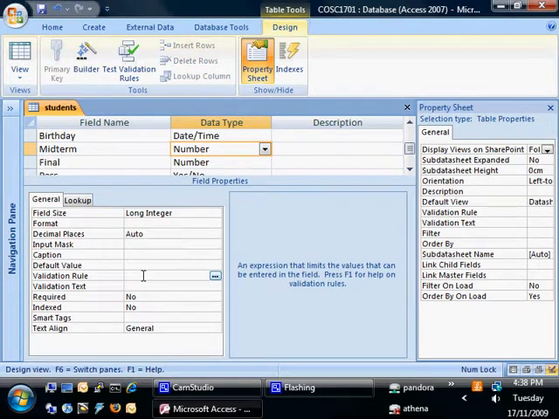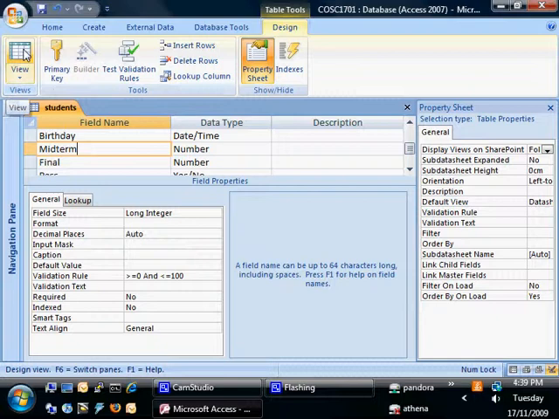So for a validation rule, we use some mathematical logic. So we would put something like greater than or equal to 0 and less than or equal to 100. And we can copy that. Let's copy that down to final, and we'll put the same validation rule on the final grade.